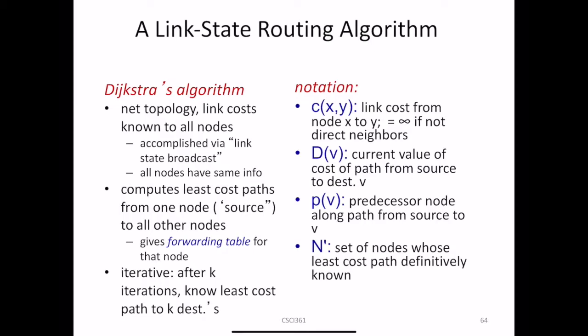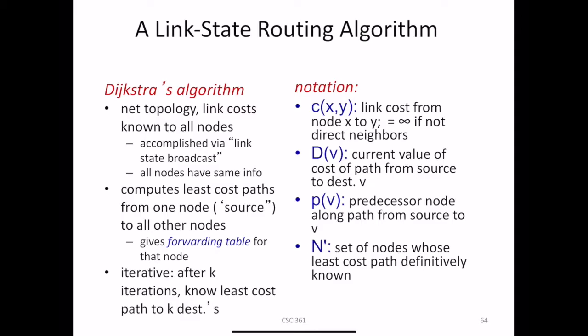This routing algorithm is based on the classical algorithm, the Dijkstra algorithm. It relies on global information. Therefore, each router must have the entire network topology and the link costs for all other routers. This global information is shared through link state broadcast to notify all other routers inside this topology.